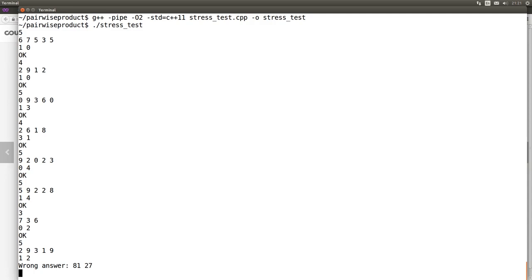So now again we have the same test in which 2 solutions differ with 5 numbers, the same 5 numbers. And now under the line with 5 numbers we have another line which says 1, 2. This is actually our debug output, which means that the index of the first number, which is maximum, is 1, and it corresponds to number 9 because we numerate our numbers from 0 in our C++ array.